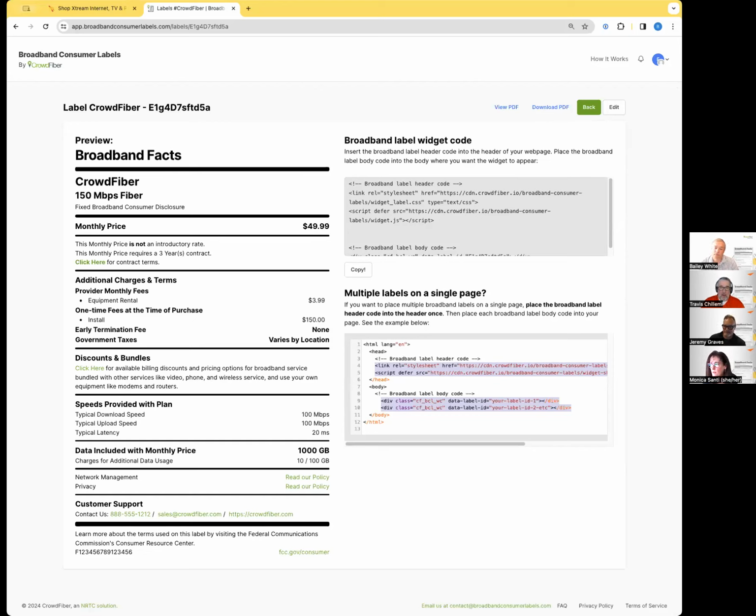Well, I saw that email from you, Mike. Hello, Mike. The way Mike would put it, as I recall, was it's not part of the package. It's an optional add-on, and as such, wouldn't have to be on the label. I suppose you could put it there under maybe additional charges and terms, indicate it's optional and show the price as an option. But it could be a link, just like this read our policy. It could just be a link to where that goes.